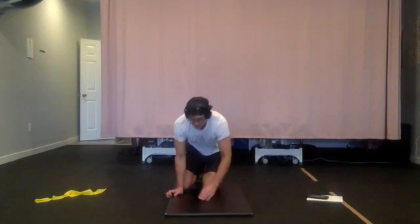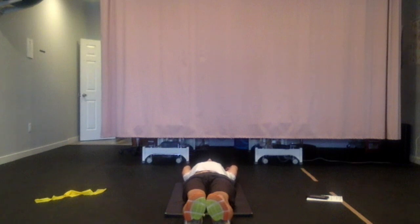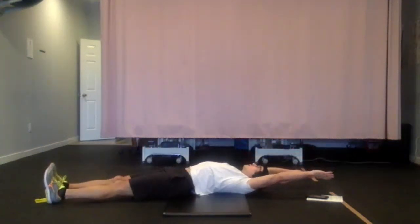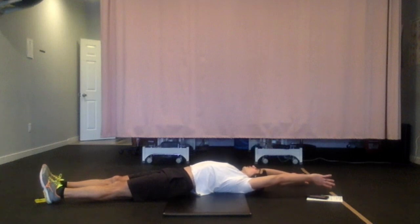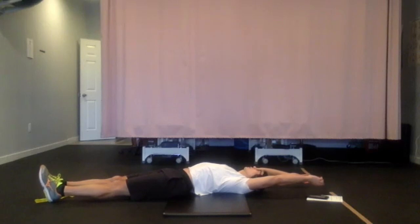Next stretch — I'm going to do a bit of a stretch for my back. I'm going to lie on my back, let my hands extend over my head, and just reach for the sky and point my toes. This is actually a good breathing exercise — I'm going to take some deep breaths in this outstretched position, almost letting my chest open up. I like to breathe in through my nose and out through my lips, thinking about blowing upward. Just go a couple of breaths.